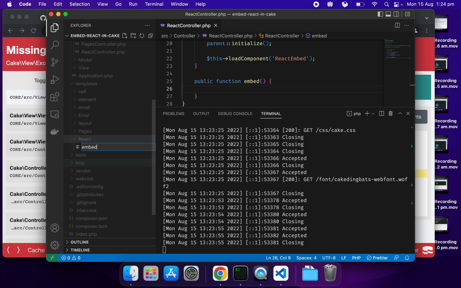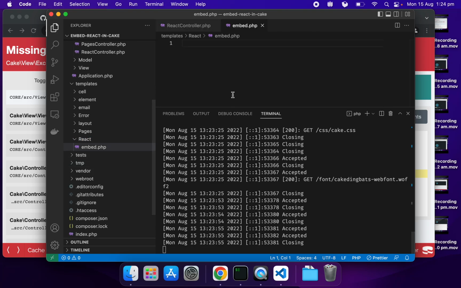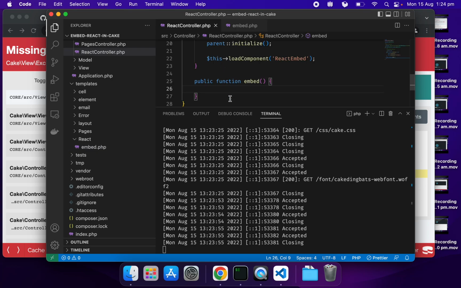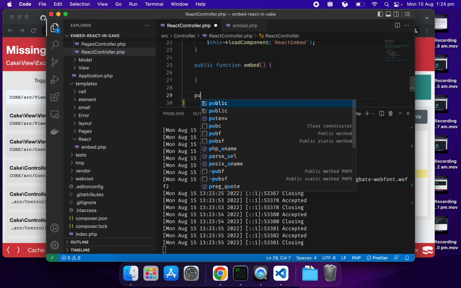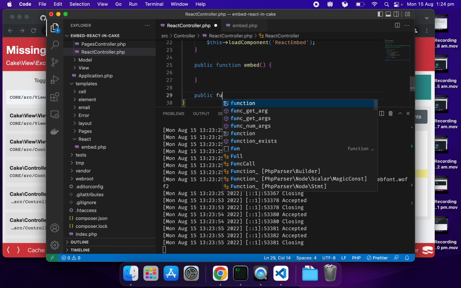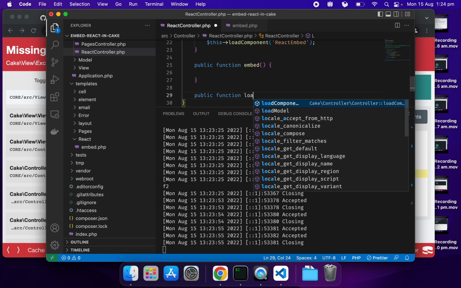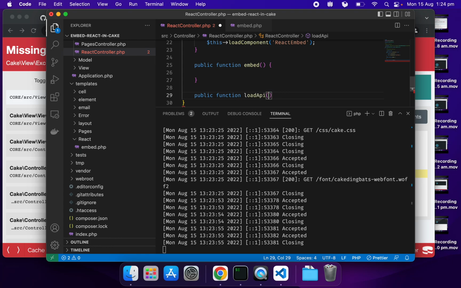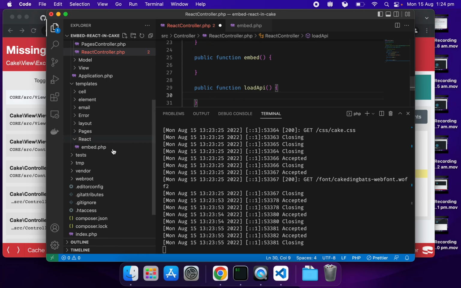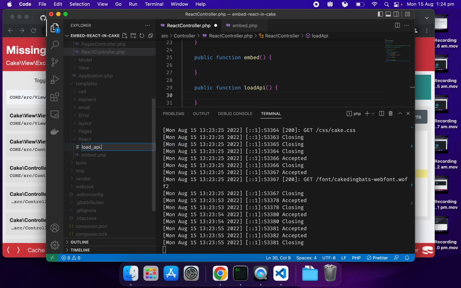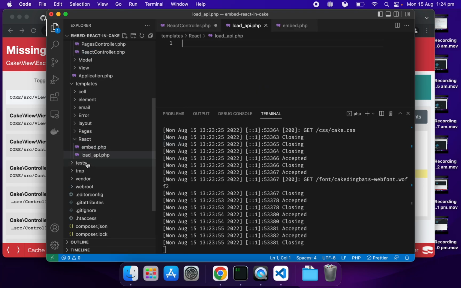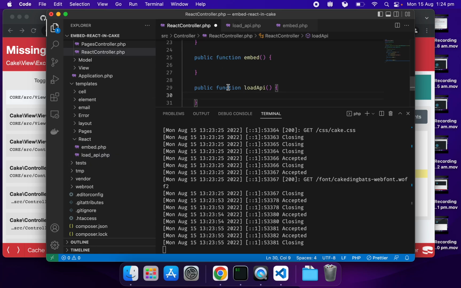Now if your action was, for example, let's say you put another action in and you went public function load API, and you wanted to create a template for that, then the new template would be load API PHP in this, lowercase separated by that sort of stuff. So that's just another thought there.